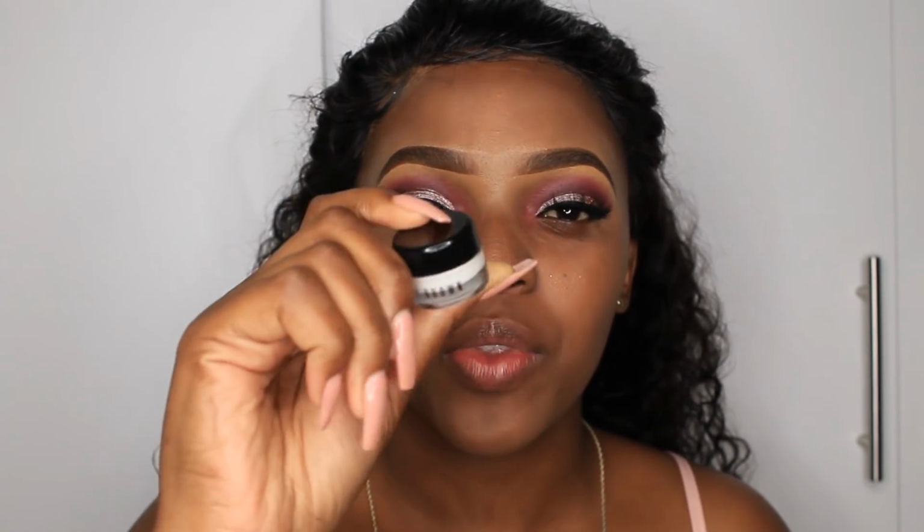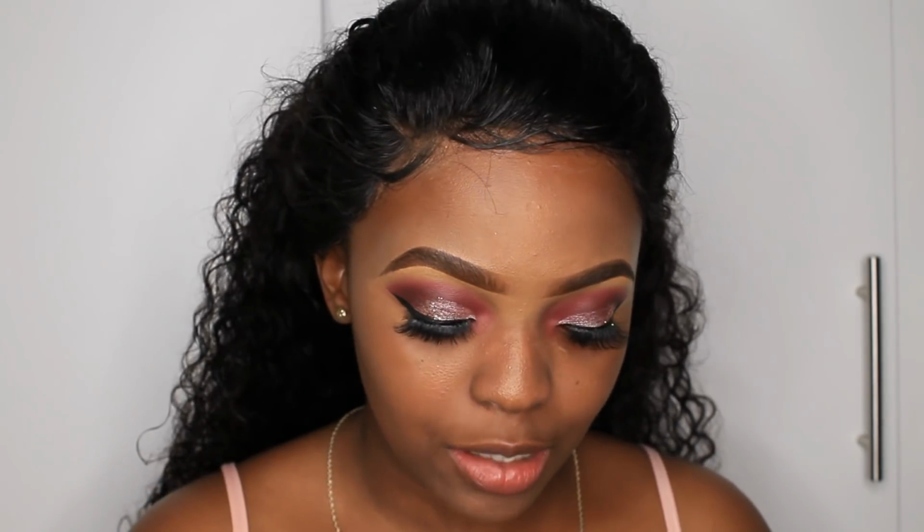So the very first thing I'm going to do is prep my skin. I'm going to first go in with this Bobbi Brown hydrating eye cream. I never really was using eye cream in the past, until a shoot I went to last week. The lady used eye cream on my under eyes because she said they were looking a little dry and dull, and that's probably because of my sinus.